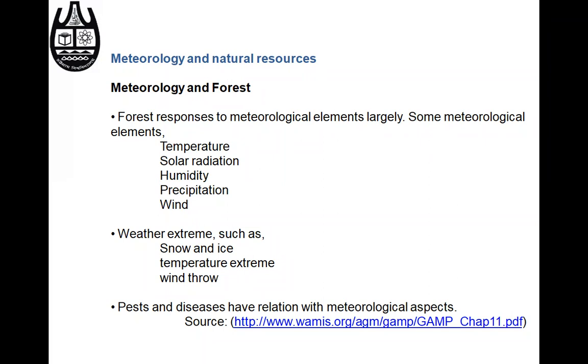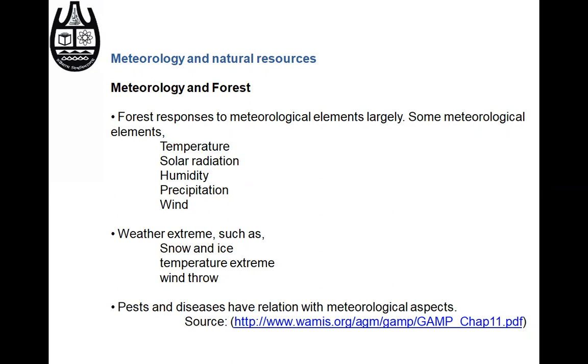How can you say that? We can say that because there are a couple of research studies which say that if the temperature increases and the precipitation decreases, then the types of species in the forest will also change. Even some soil edaphic factors, some of the qualities of the soil, can also change the diversification of the species. Although this is not a direct meteorological aspect, it can indirectly link to those factors.